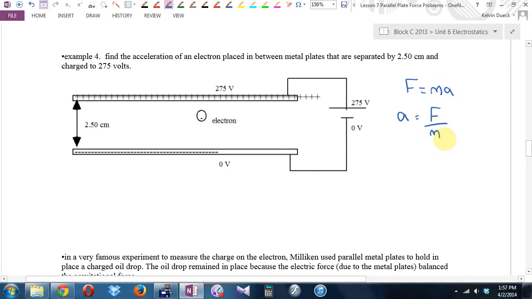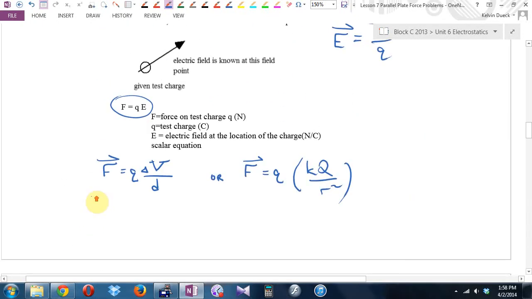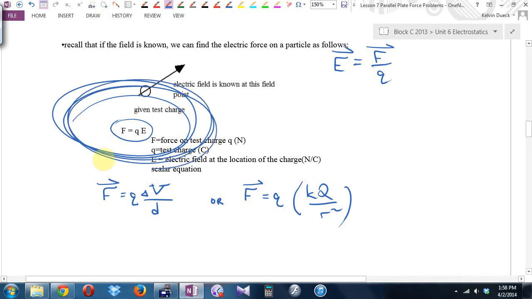By the way, look at the picture. What direction will that electron want to accelerate? Up, down, left, or right? Up, towards the positive, away from the negative. Okay. What did we just finish saying an expression for force was between plates? On the previous page, at the bottom, the second last thing you wrote down. What did we just say that the force was between parallel plates?